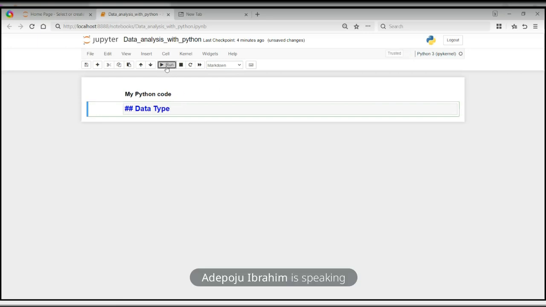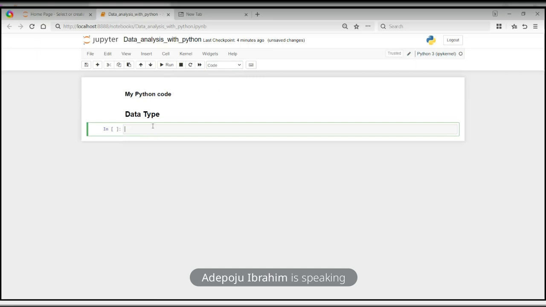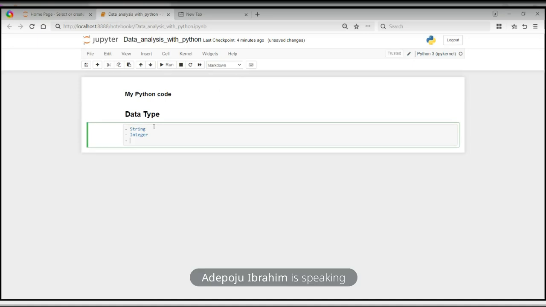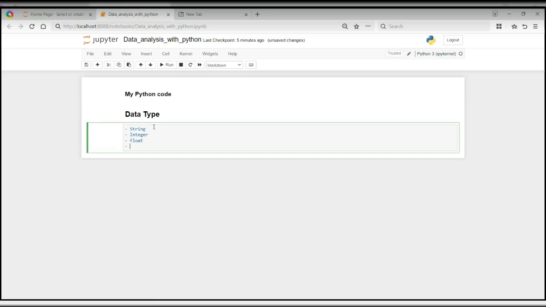Data type. So the first data type we have is string. We have string, integer, float, and boolean.